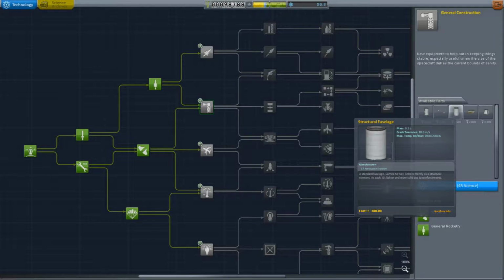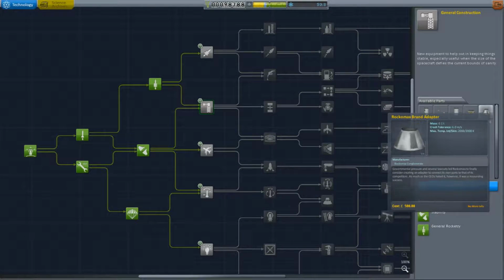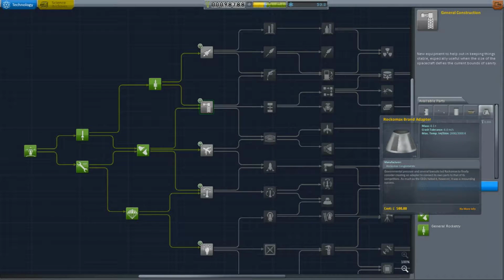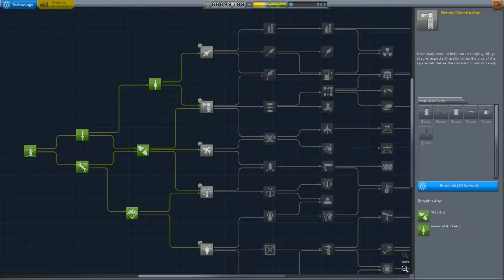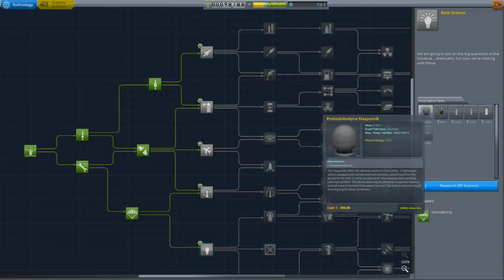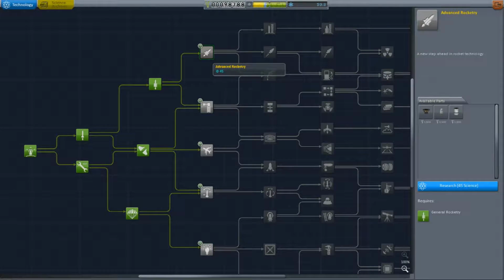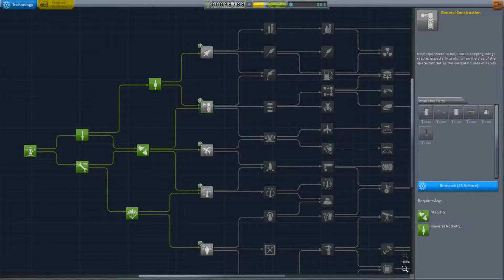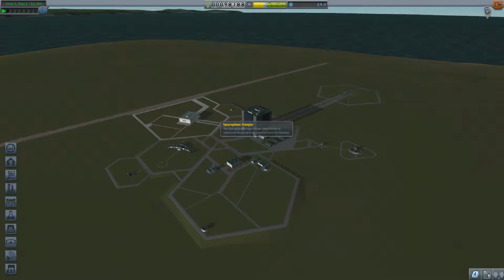Structural fuselage. Carries no fuel. It's mostly a structural element. As such, it's lighter and more solid due to... Oh. Brand decoupler. Rockomax. Sweet. Okay, all of this looks pretty cool. Basic science, I think, is our most useful because we could not lose our pilots anymore, but we're on normal, so I don't think it's that big of a deal. I think we're going to go for general construction just because it immediately made me happy seeing struts.